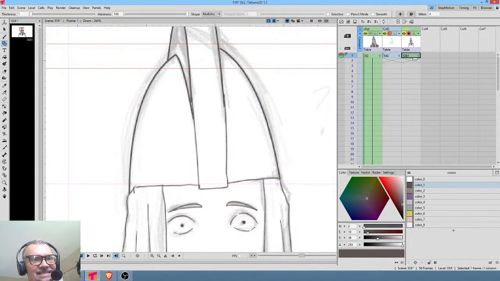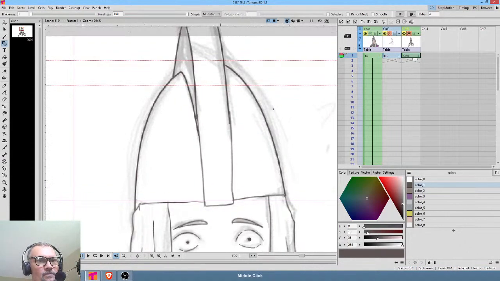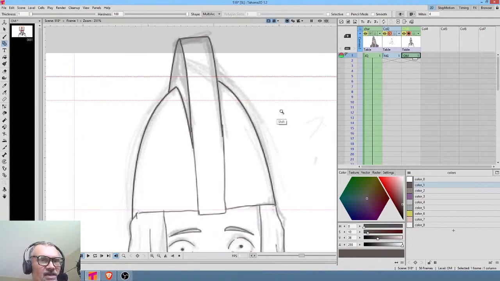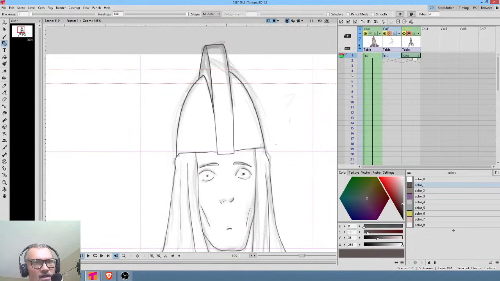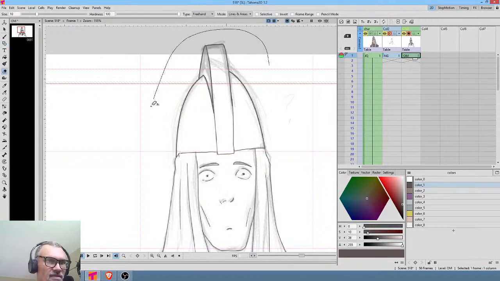Because of that, the lines tend to turn out a bit thicker. It would probably be good if the software compensated for that, because it's kind of a dumb problem to have. But there's really no way to fix it, so I actually have to draw these lines over again. So we'll do it right this time.